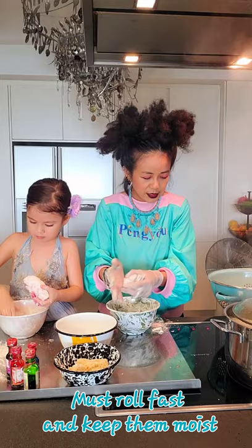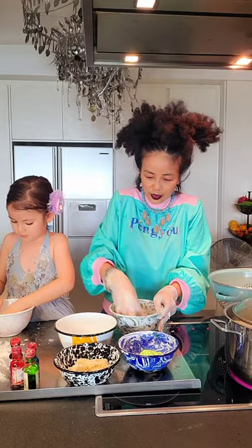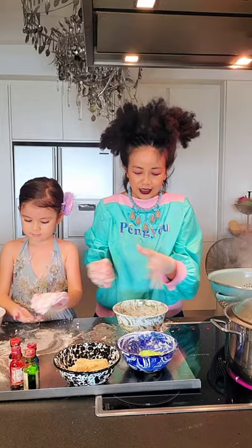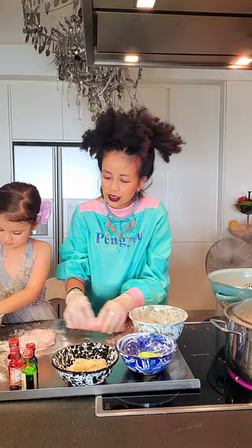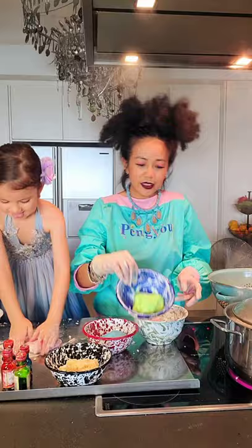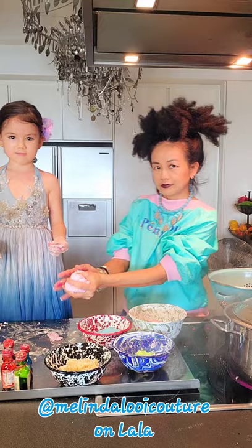We can fill up the process. Wow, Maya did a great job. I will roll this. It's like marble colour now — we can actually make it properly until it's even. Roll, roll, roll! You know the song of Tang Yuan? I forgot how it goes. The blue looks great, the red, the small pink, the green. And I'm wearing my ready-to-wear Peng Yung shirt!